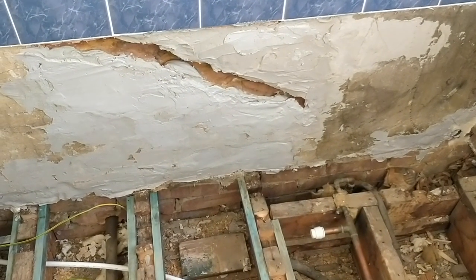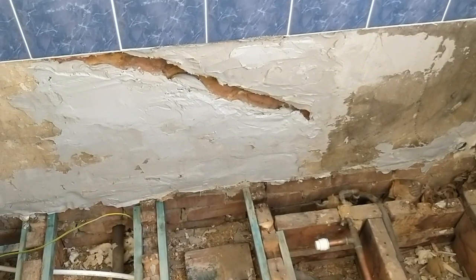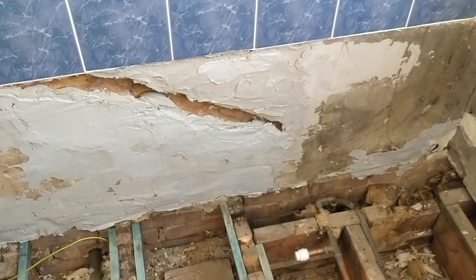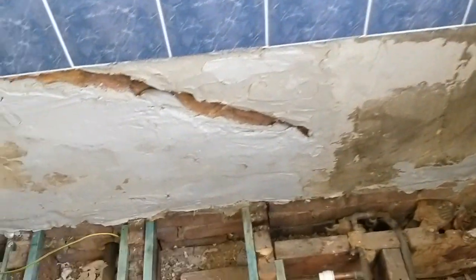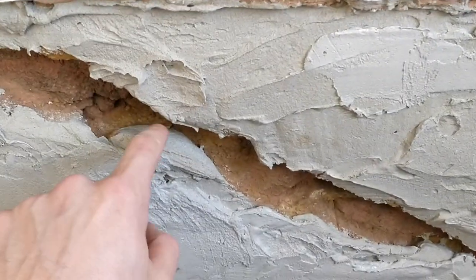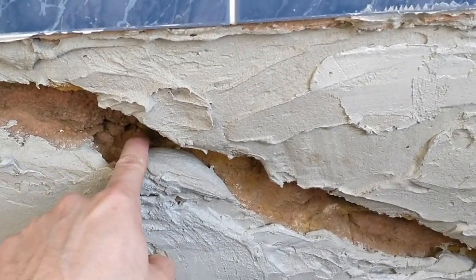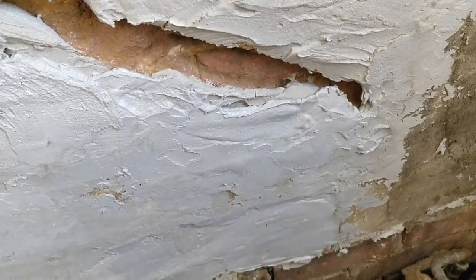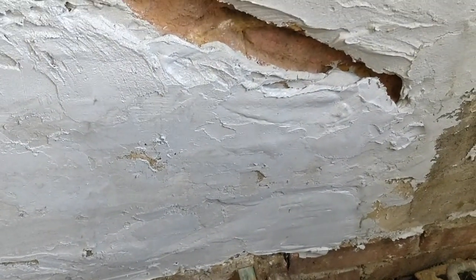That's got a little bit of time now to set. Let's face it, it's not the prettiest, but it's going to be covered with tiles. The difficulty is the thickness here, the depth of that is so thick that it wouldn't have set, like even some of these bits haven't fully set. So tiling is going to be the last thing that I do.